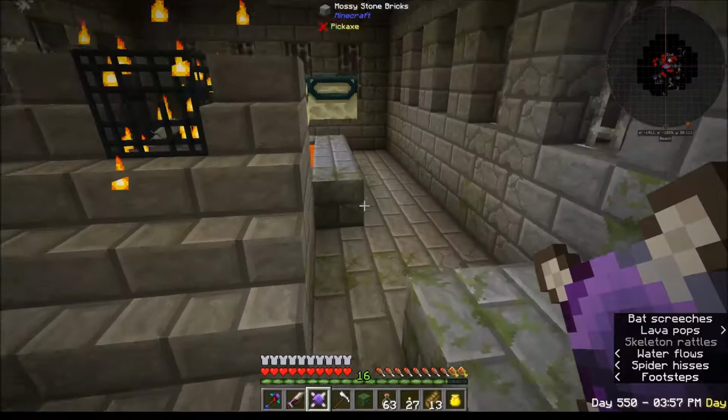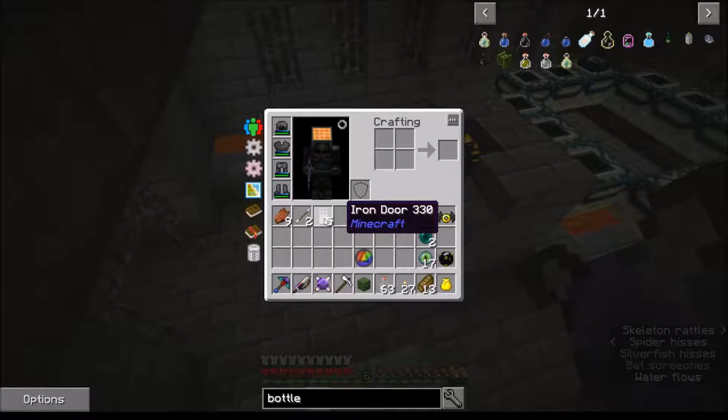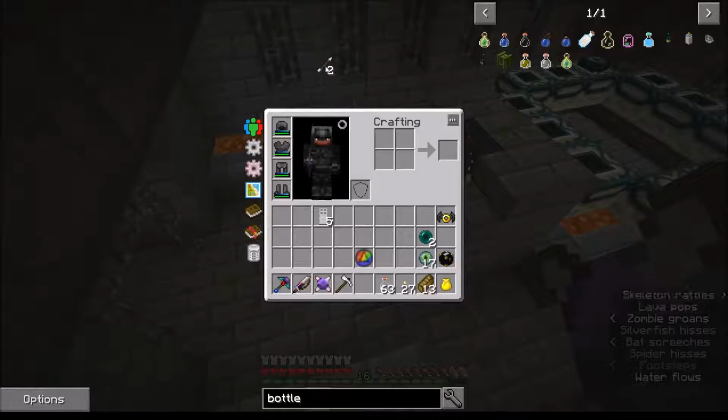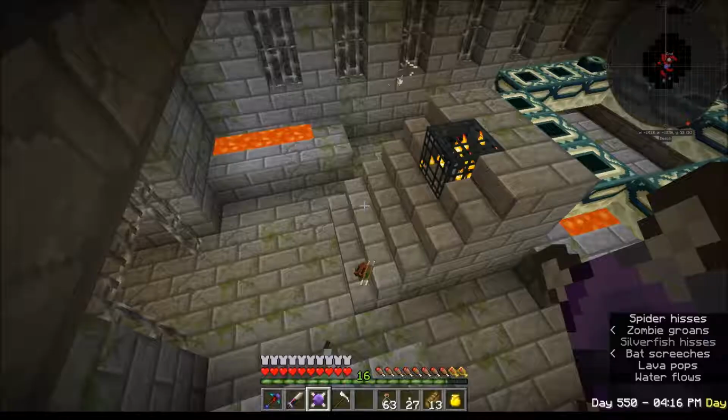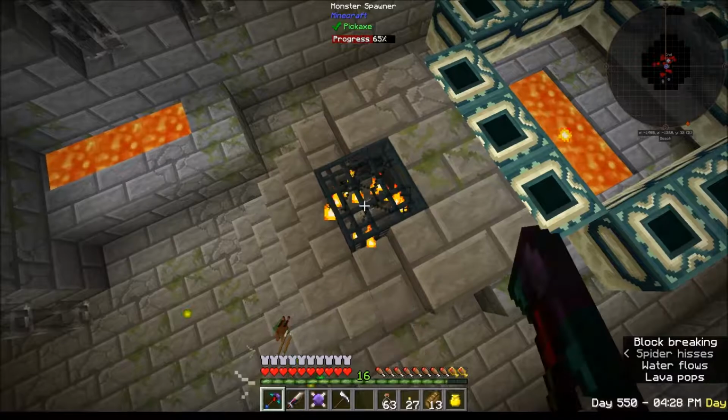Okay, to do this, I want... Well, I don't want that, and I don't want that. Don't want that. Iron doors are not very cheap. I'll keep those. Alright, Endermite Spawner, you are going to be toast, because I am not dealing with these guys. Alright, so, goodbye. I will take the spawner shards, though. Thank you.